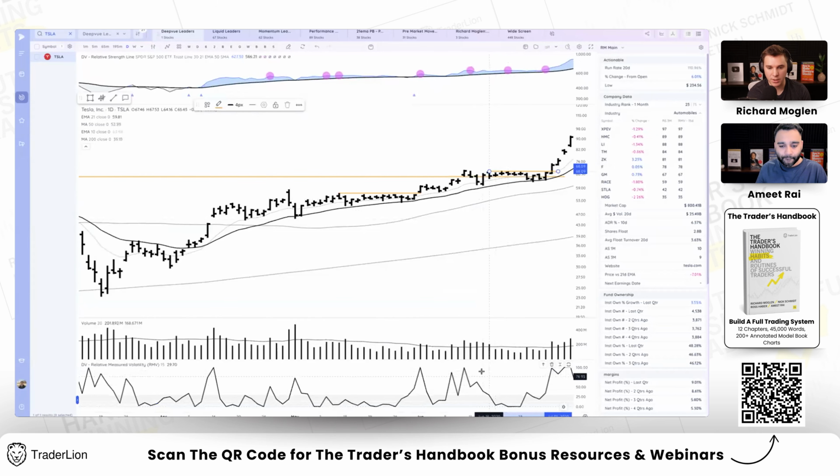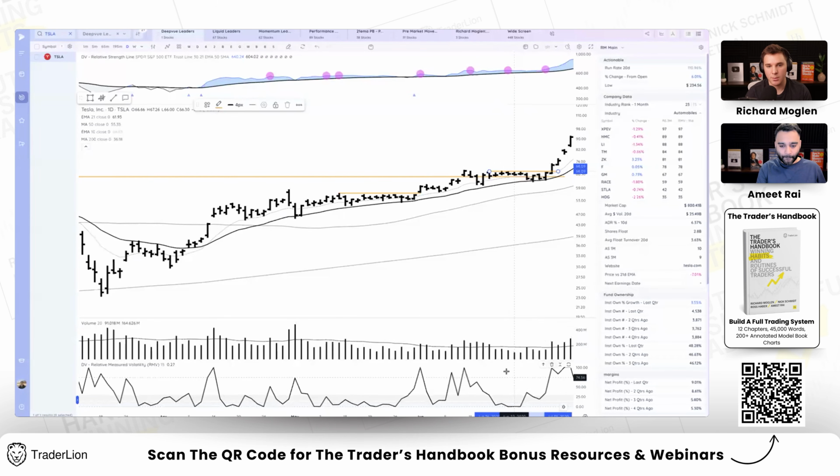This is called relative measured volatility. It basically goes to zero when we're in a tight area. You can see it happens here, and it just helps point out the subtle tight areas. Even this bar right here, where Oliver Kell was accumulating the majority of his position, it's pointing out the tightness right there by going to zero. Expansion goes to 100. It gets tight again. Expansion, contraction. So 100 is expansion on RMV, and contraction, like this tight area right here, is when it goes close to zero.